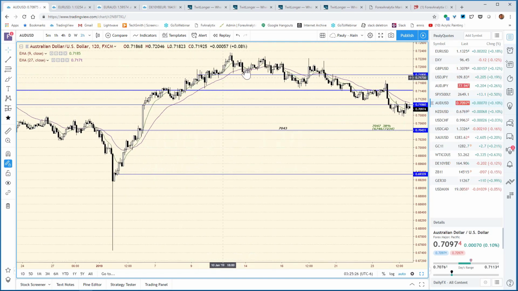And we have continued to move lower. We've actually rolled even lower. You can see here, with this rounded top, I think we're going to end up coming down here to 70.43 before it's all said and done. You can see that 70.43 level coming across here on the 2-hour chart, which would confluence with 70.47, which would be the 38% of this entire move, the flash crash low 67.46 on up to 72.34. So we're looking at support today.